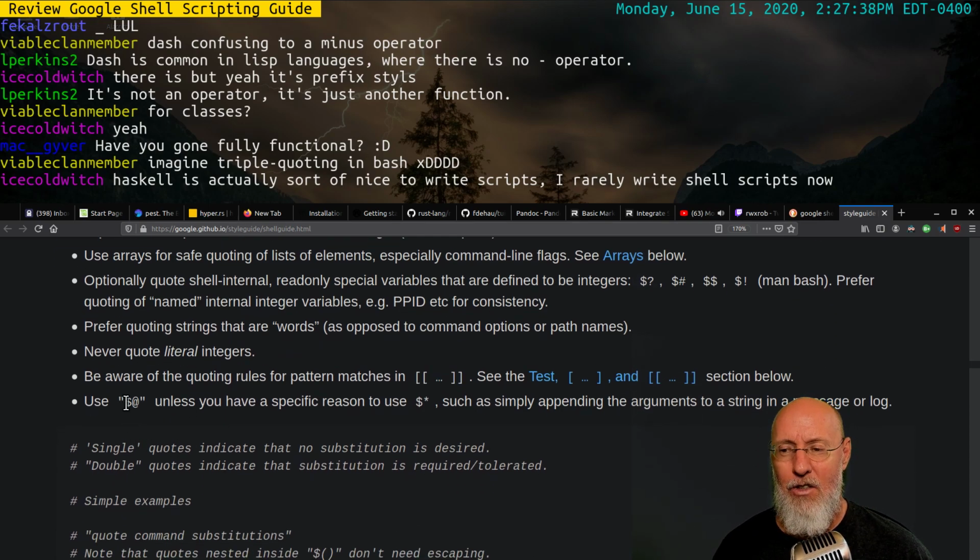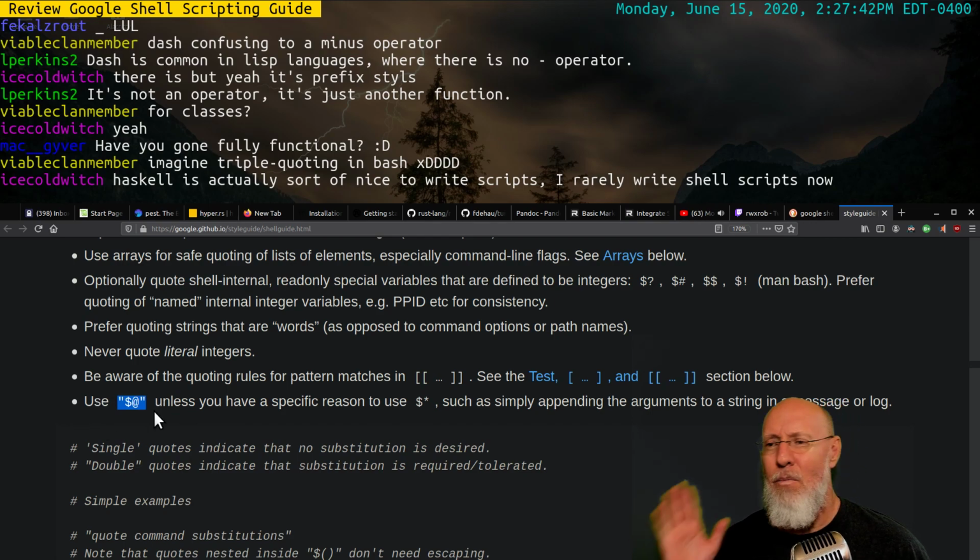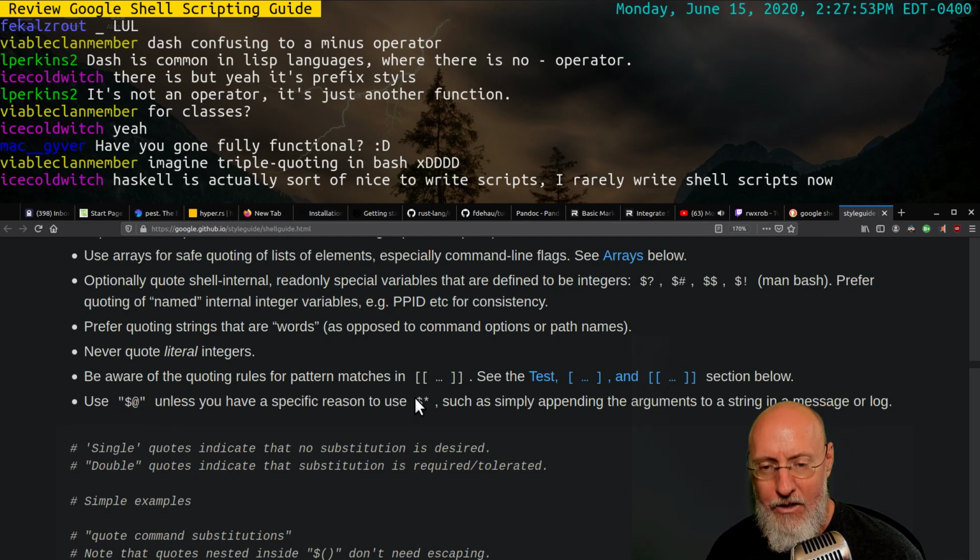Use this, and you just saw me change something in my Twitch script. This is the one to this day, I've been coding shell for how many years? 15 years. I always get this screwed up. Always. I always have to look it up. I'm like, what is the difference between $* and $@? Well, even if you can't get your head around the difference, this guideline is all you need to remember.